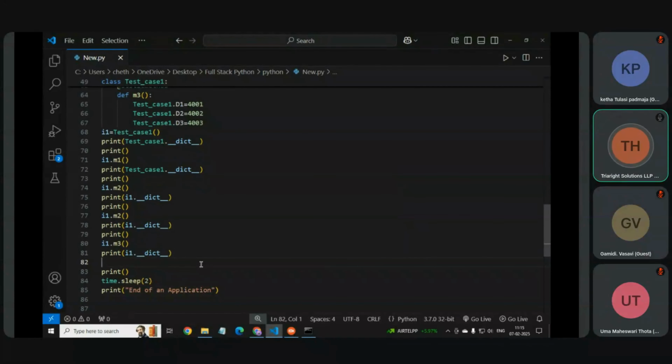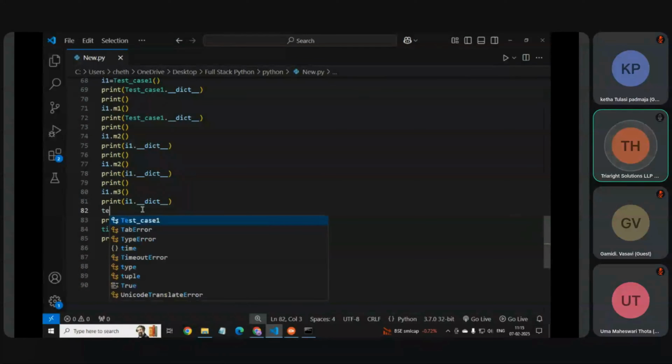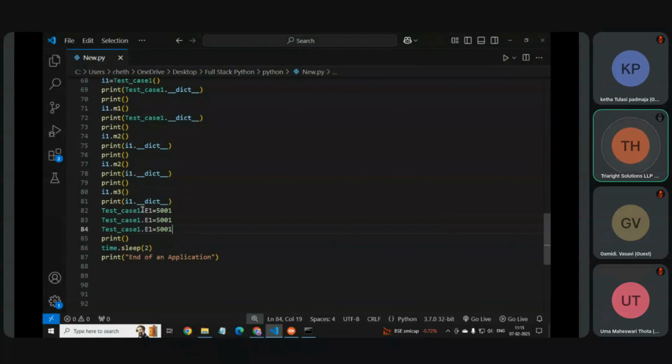Now here we try to write instance variables outside the class also. So let's see, here we have to take the reference of the class. Then here we write E1 equals 5001. Here we take three data, E2, E3, and here 2 and 3.